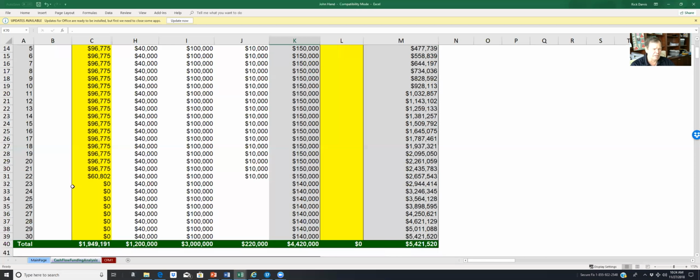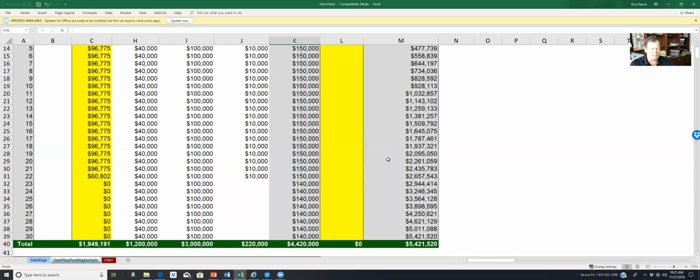Notice that by year 22, the payments for the rental property and the student loans are paid off, not in 30 years, but 22 years, using a concept that we've developed called the equity recapture concept. So we're out of debt, not in 30 years, but 22 years. So basically, we've reduced the amount of debt and the amount of interest that we're going to be paying by getting out of debt 8 years sooner. We reduced taxes. Again, that was some of our goals, right? We've increased our retirement.